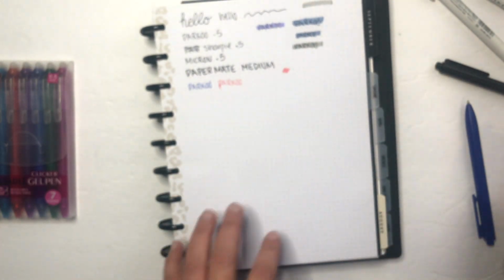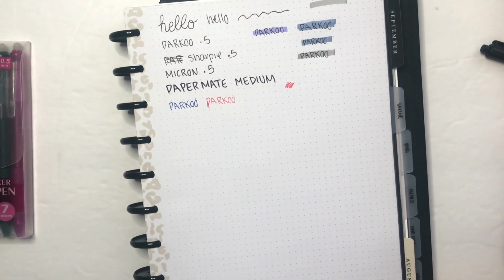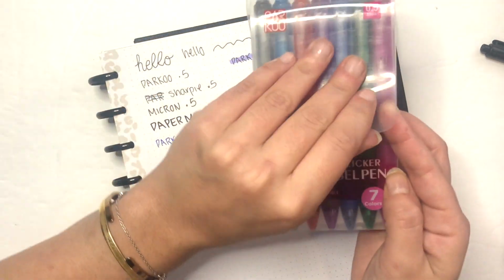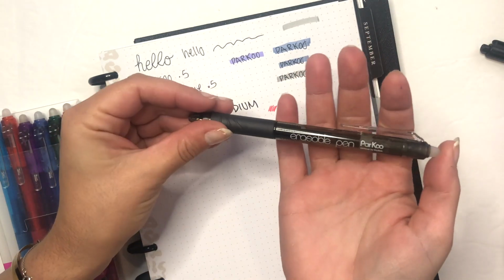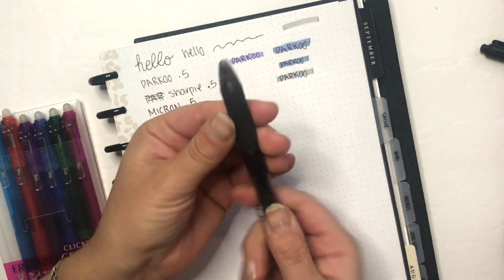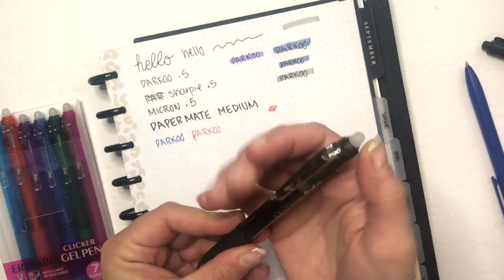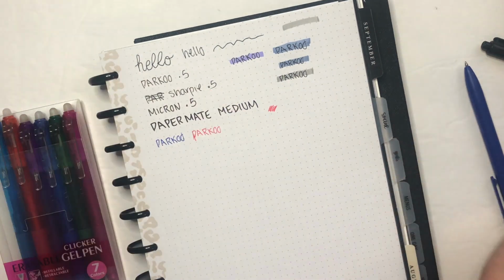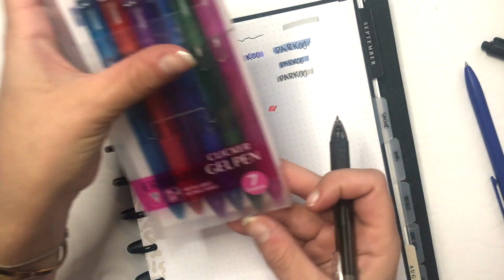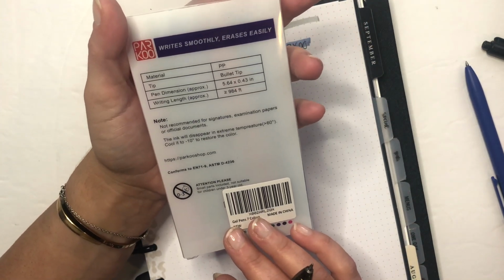I don't know. Okay, looks like we got a little blurry here. All right, let me zoom in a little bit further for the erasable clicker gel pens. So first up, we have the black, and it has a nice rubber tip here. These pens don't have the rubber tip, and then the rubber eraser. So again, that little thing there. And which size were these? These don't have a size on them.